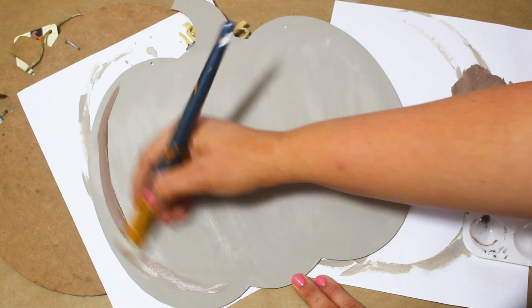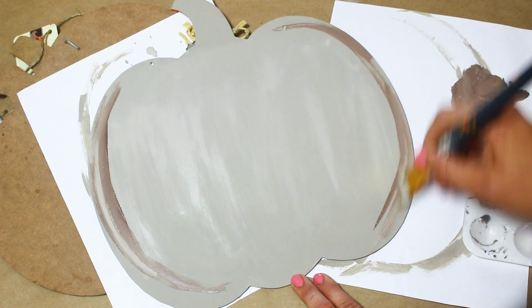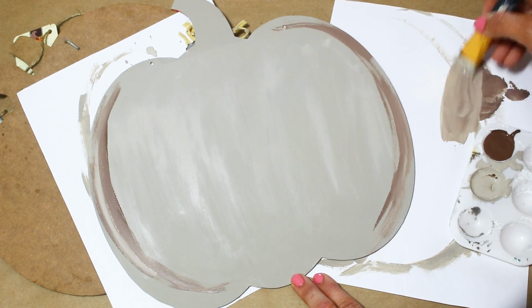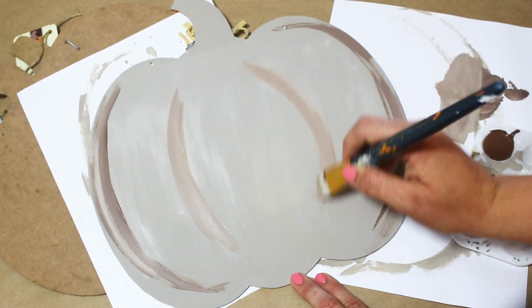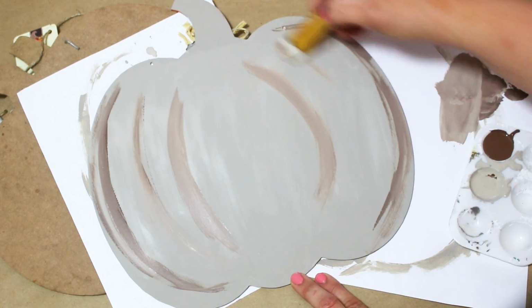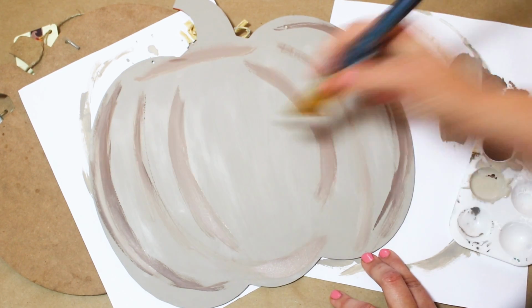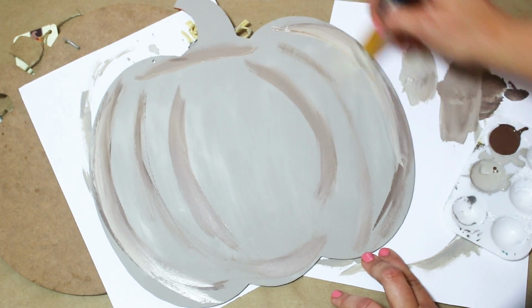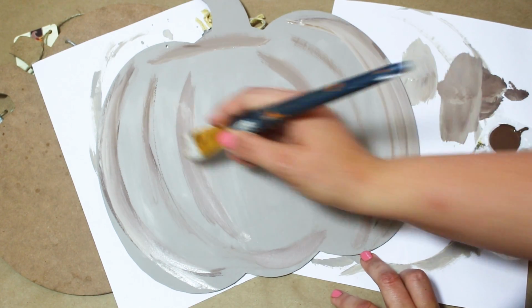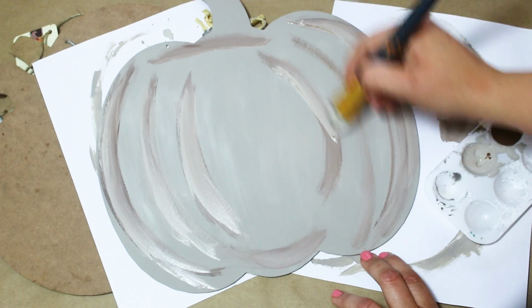So after I get my base coat on there, then I'm going to be using the truffle color and mix it a tiny bit on there, and then do the shading with that. And you will see that I will do this with all 3 pumpkins. It's just a perfect way to darken up the paint and add the shadowing, but it's still kind of going along with that base color. And then as you can see, in the places that was too dark, I just take the original color and just kind of brush back over it, and I just love that effect and what it looks like.